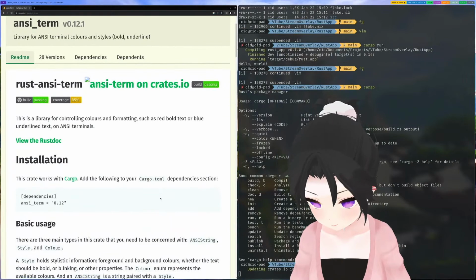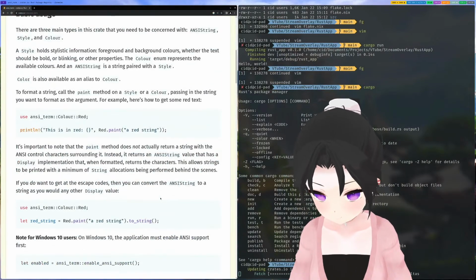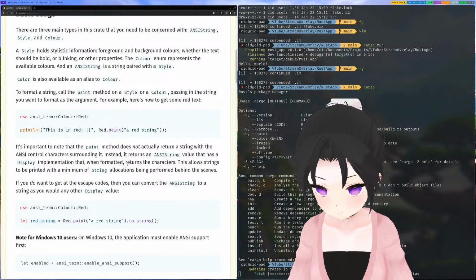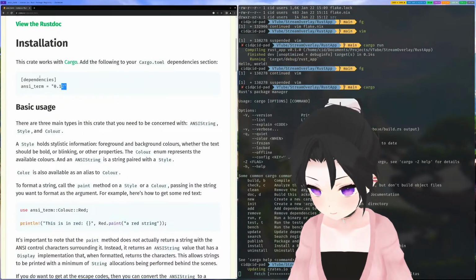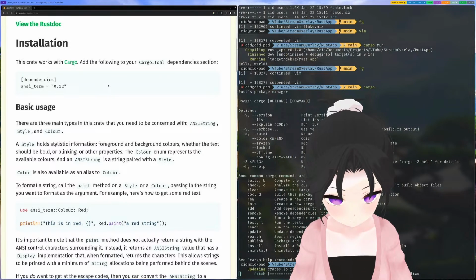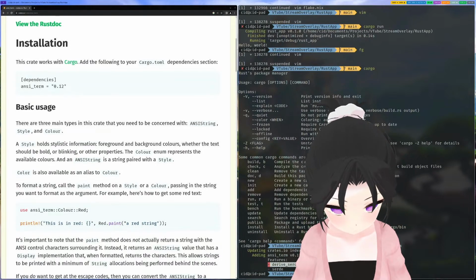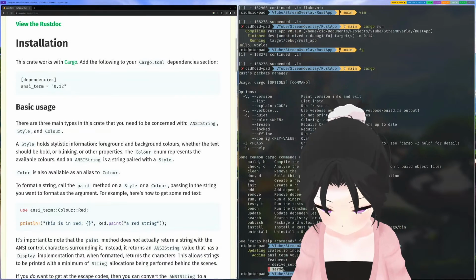It can do colors. We need to find something for tput later, but I think that's enough for now. Features, derive serde style. Serde, yeah, we don't want that.